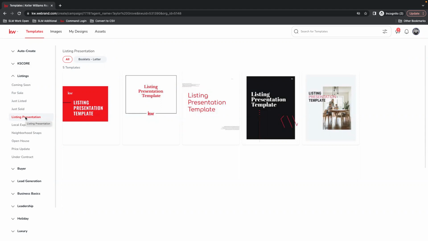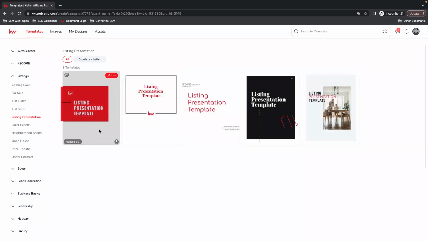So I'm going to kind of show you a little bit of both. So if you hover over any of the templates, it looks like it's trying to filter through. You'll see, well, it might be hard to see. So if you're following along on your screen, you'll see in the left-hand corner of each template that this is saying, again, really hard to read, 9+ pages. So this just tells you that there's multiple pages.